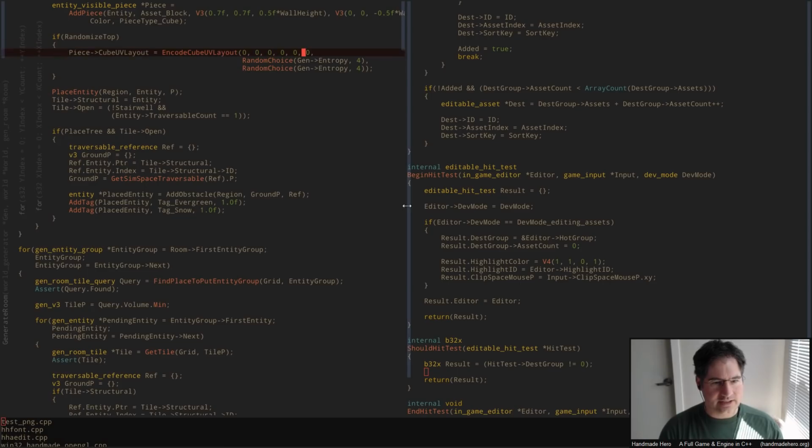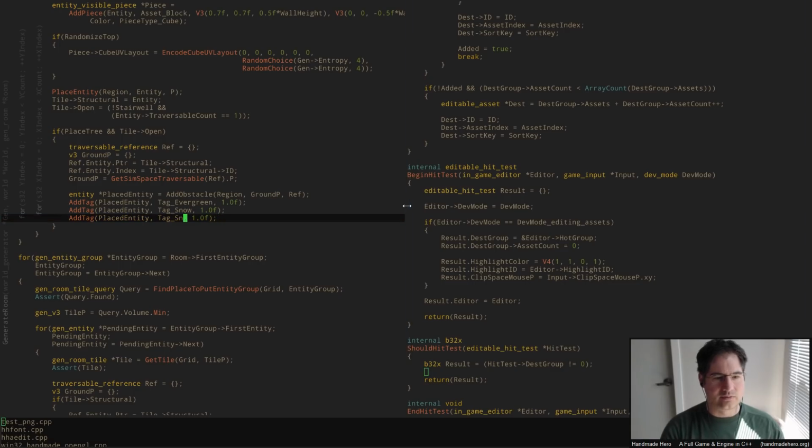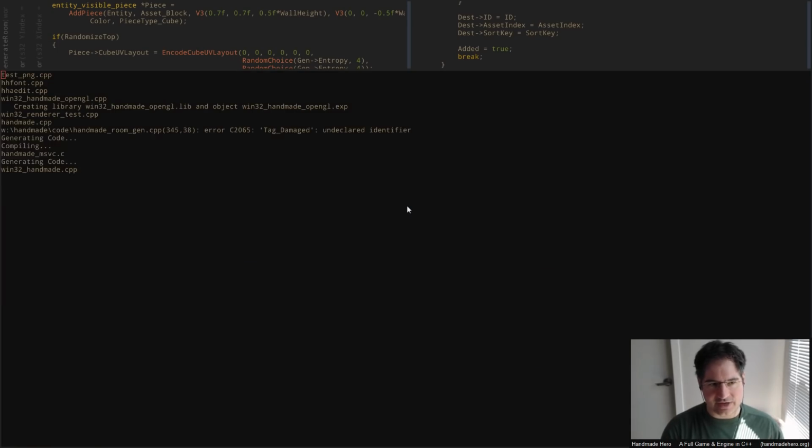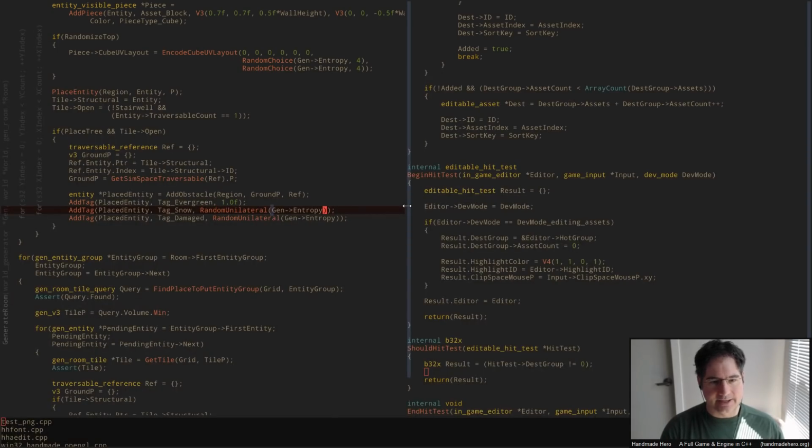We could in here randomize this value. So instead of this, we could do just to prove that we can. I think this would give us an assortment of the trees that we had in there, in theory, I believe.